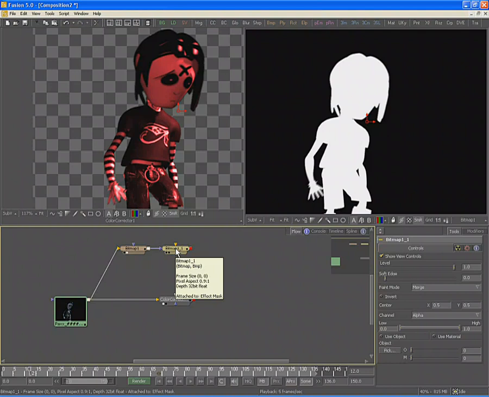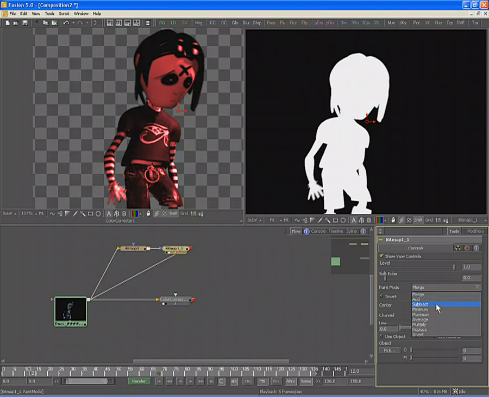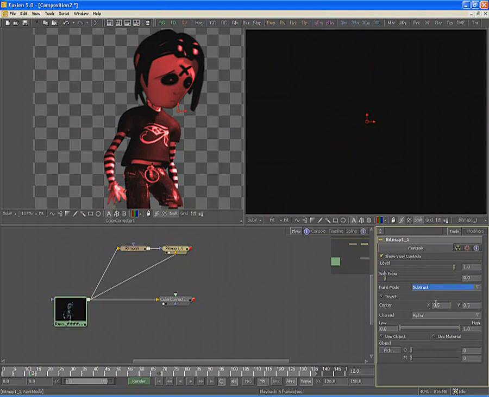Connect the one bitmap mask to the copied bitmap mask, then take a second output from the loader and connect it to the new bitmap mask tool. View the new bitmap mask tool in the display view, and then set its mode from merge to subtract. Now both bitmap masks are currently using exactly the same image as their source. As a result, we're subtracting the exact same mask and we end up with a black.